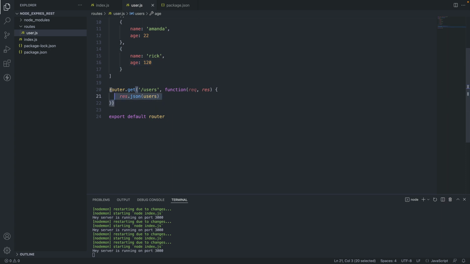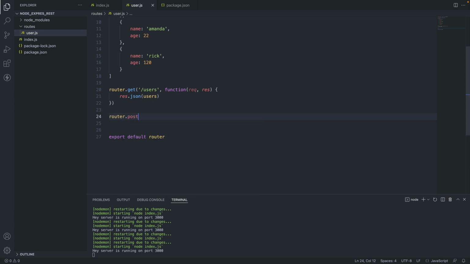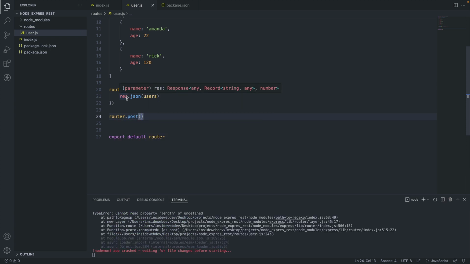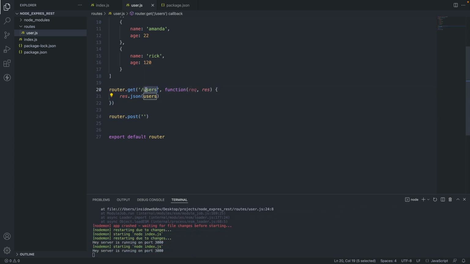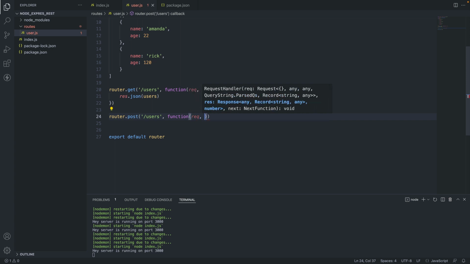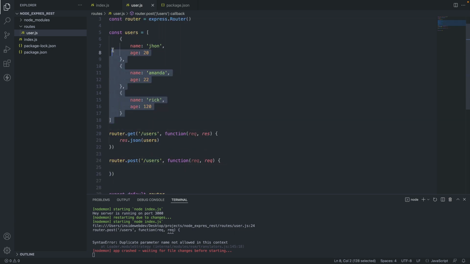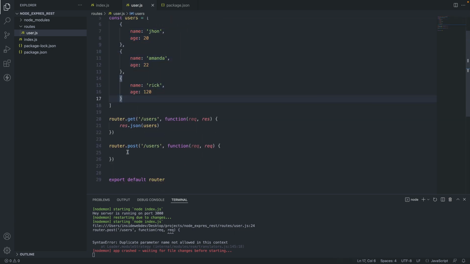Now that we have the first one, which is getting all the users, let's just try to create a user. Router.post. That's another HTTP verb that we're going to be using. And the prefix for this handler is going to be users. So let's just copy this. And then it's going to be user. Then we add the handler that takes two parameters, request, response. And then over here, we can create a user. And the way that we can create a user is pretty simple. Since this is a JavaScript array, we can call the .push on it.